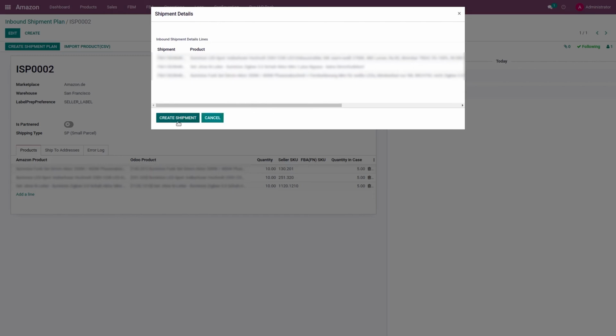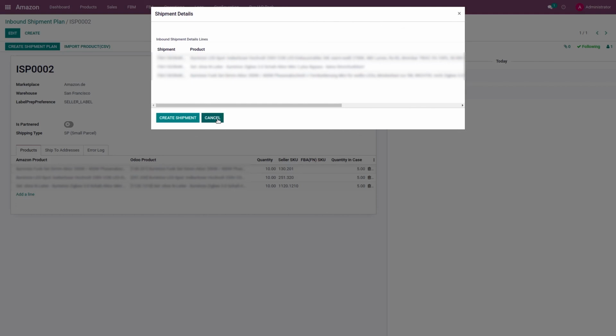But once the user clicks on the create shipment button, they confirm the shipment creation, and after that the necessary pickings and transfers will be created in Odoo based on this configuration. So this was all about creating an inbound shipment plan in Odoo.